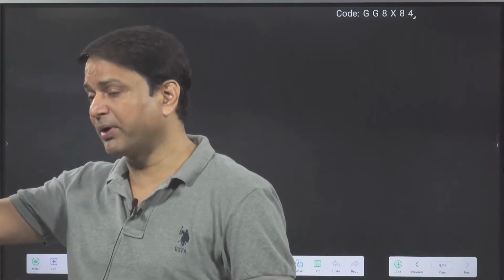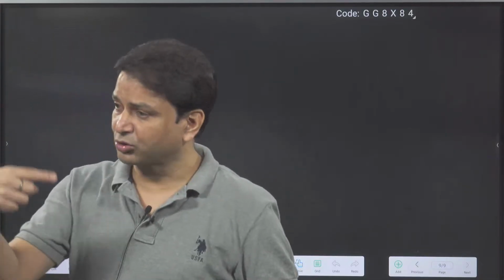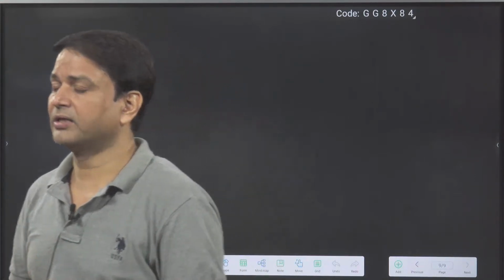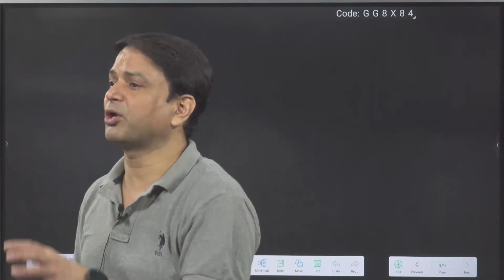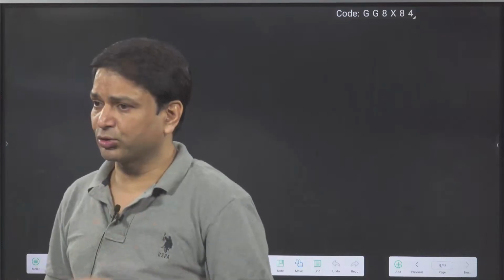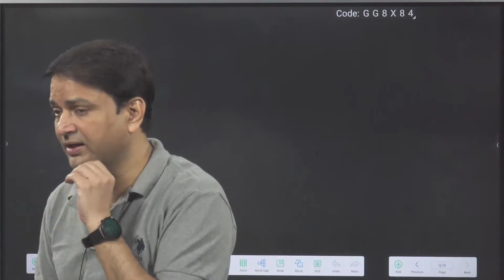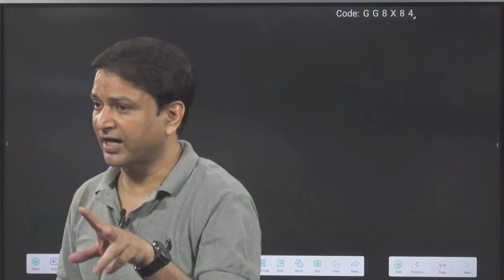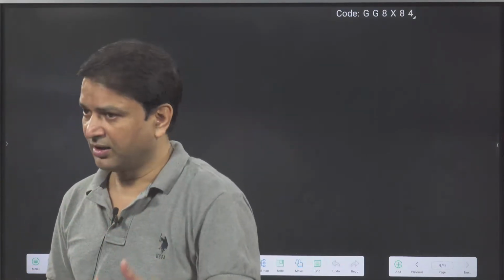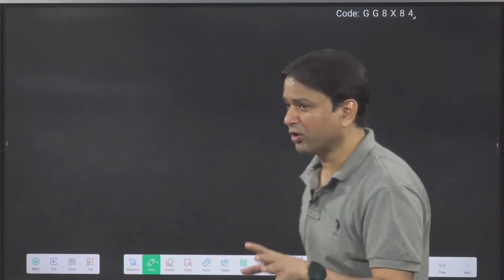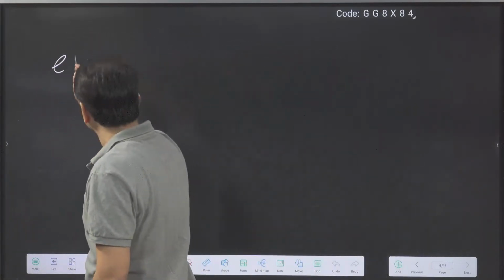The next odd number is what? 3 pi by 2. Next odd number 5 pi by 2. So when we have two parts, and one part is an odd multiple of pi by 2, then there are two things we have to do. First, we have to decide the quadrant. According to the quadrant, we put the plus sign or minus sign. And when we are using an odd multiple of pi by 2, we have to change sine into cos, cos into sine, tan into cot, cot into tan. Okay. Is everybody getting it or not? So I am showing one example.